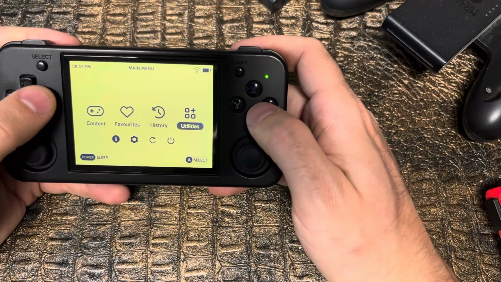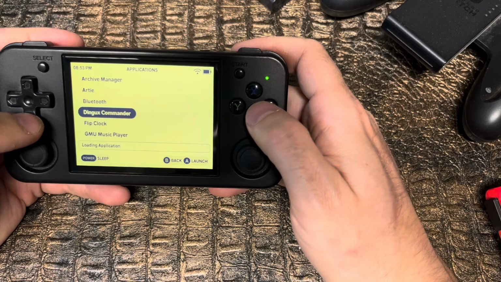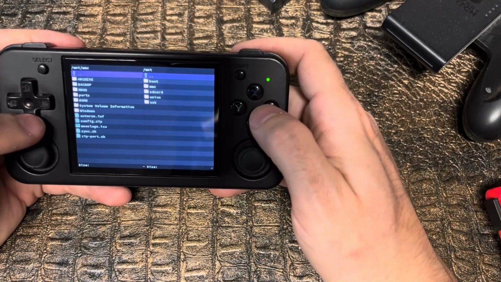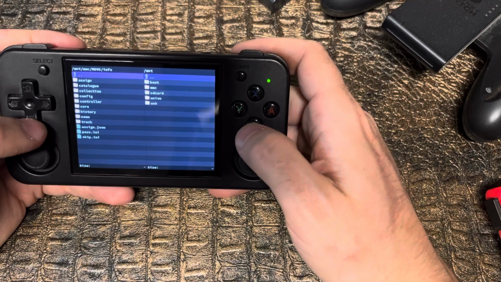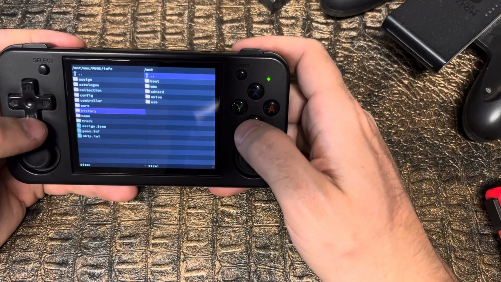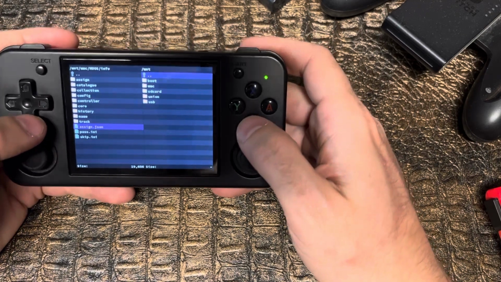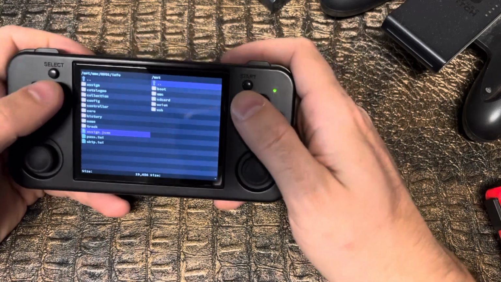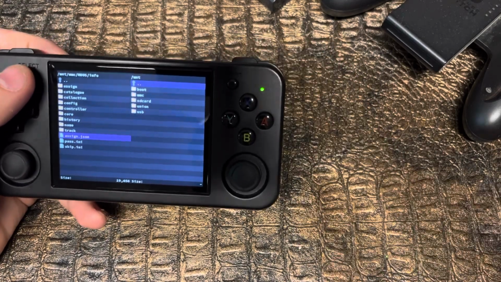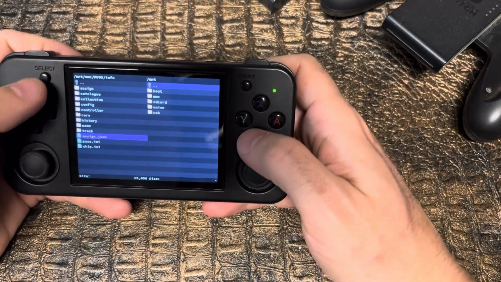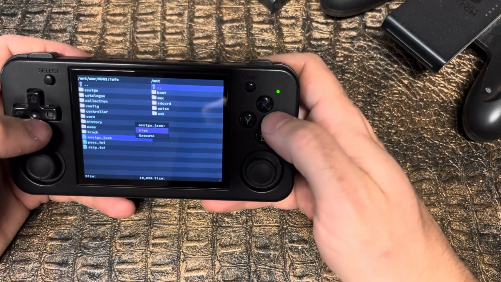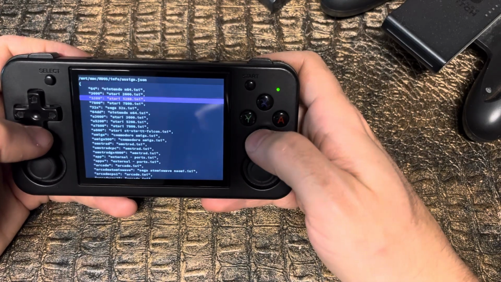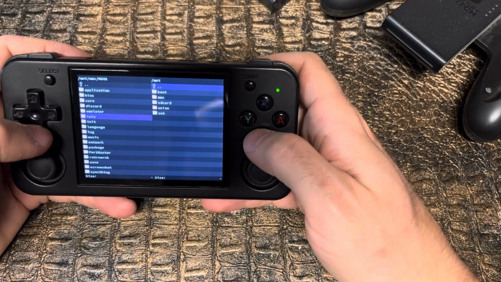All right, back into the file manager. I want to go over everything. You've got MuOS. You've got the info, which is where the artwork goes. Assign, I believe, is actually the file that is written to every time you assign a core. So you can probably edit this manually or just press the select button whenever you want to assign cores to various ROMs. Yeah, that's pretty much what that looks like.